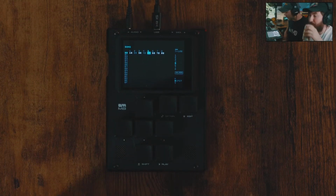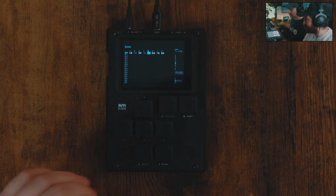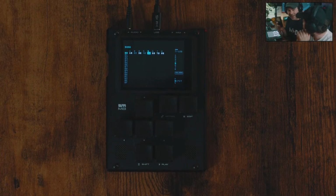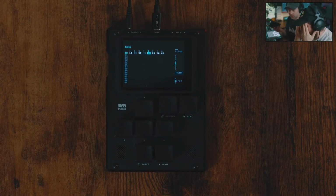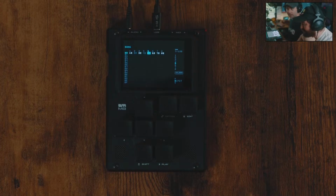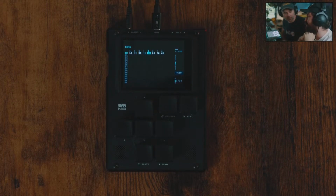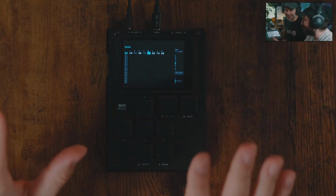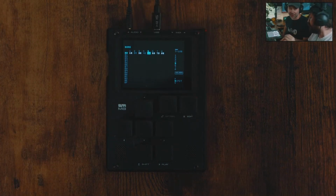I fell in love with the M8. This is easily one of the best pieces of hardware I've used in my life. It rivals my Elektron gear. It's my holy grail device. When Tim originally designed it, he had the idea of it being a replacement for his Octatrack. Now, it is not an Octatrack. Definitely not. But paired with an Octatrack.